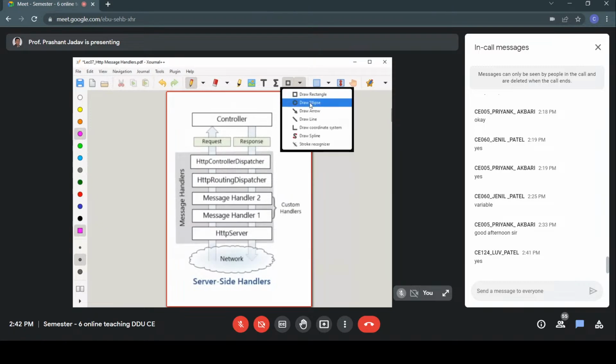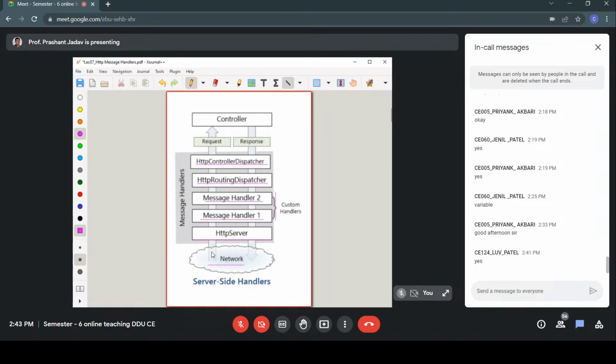See that this is the HTTP server, and the request is coming from the network. In this example, two message handlers are inserted. These are two custom, user-defined message handlers, message handler 1 and message handler 2. The remaining ones are inbuilt: the HTTP routing dispatcher and the HTTP controller dispatcher.